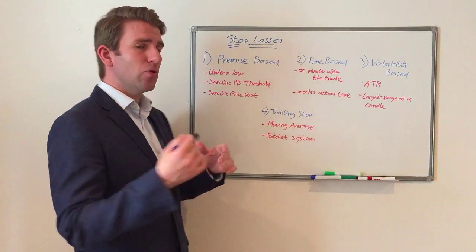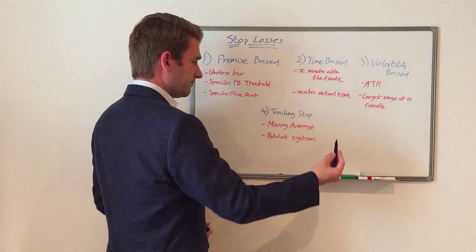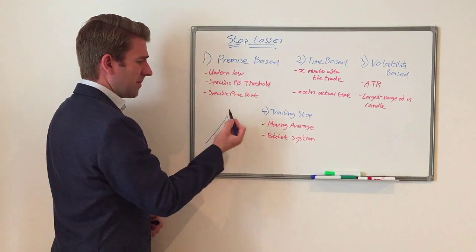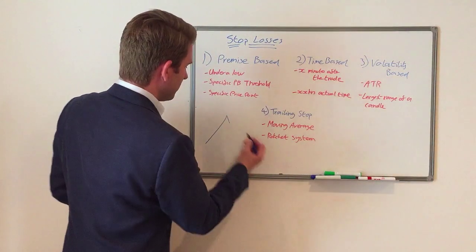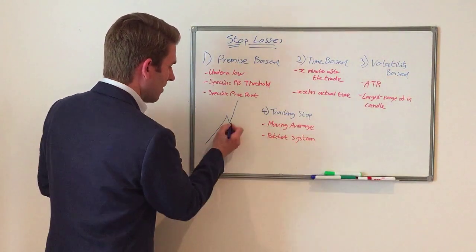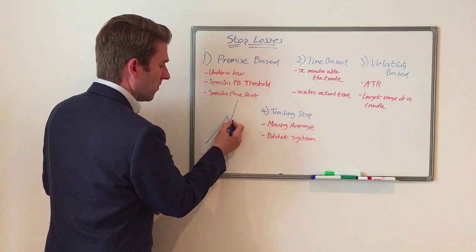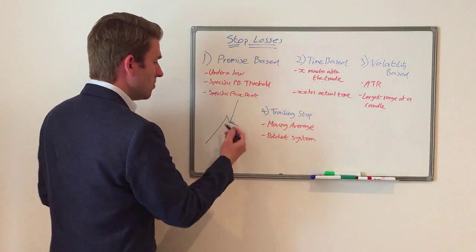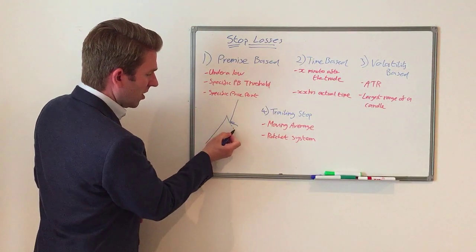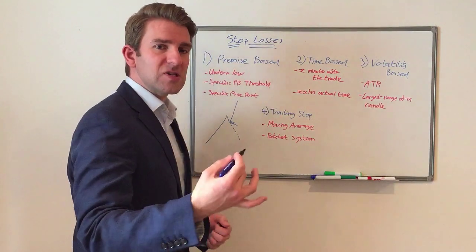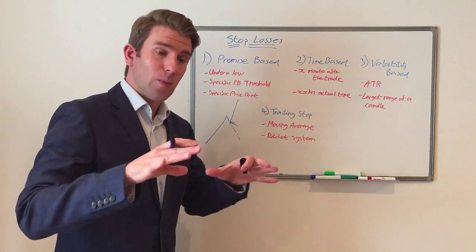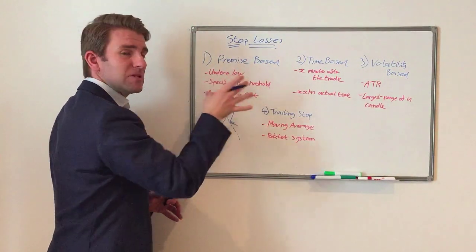So let's say, for example, we're in a pullback trade. The market is pushing higher, it's pulling back. The premise of the trade is that the market is going to continue to move higher. That's why we're going long at this point here, or this point here, wherever it may be. We are assuming that it's just a pullback and it's going to push higher. If the market continues lower, then at what point do we say, you know what, the premise of the trade, which was that it's a pullback, is no longer valid and we need to come out? That's the point of a premise-based stop.